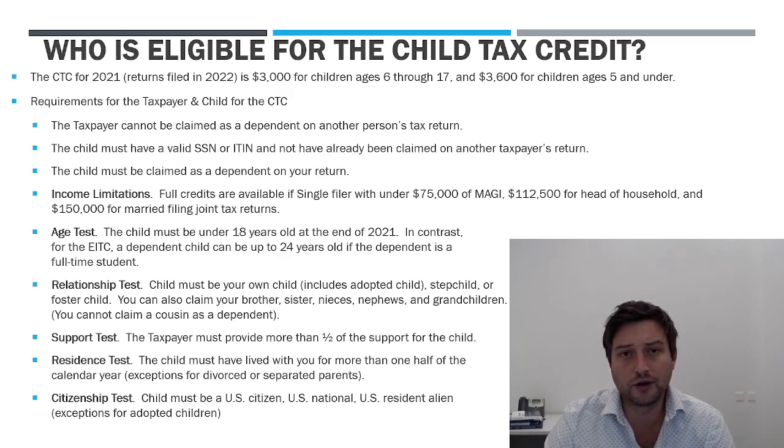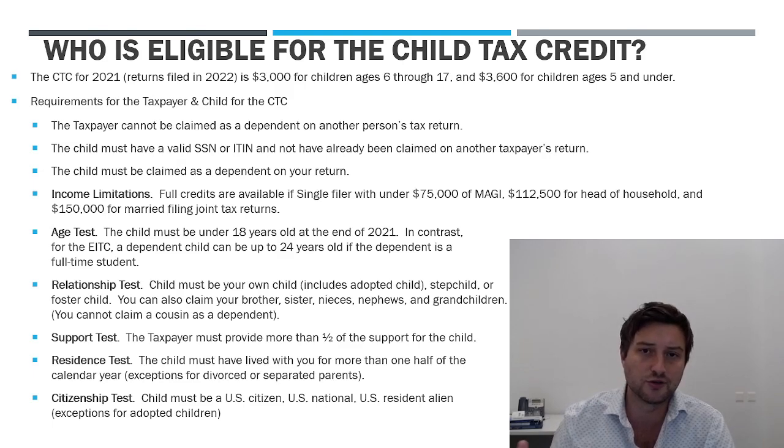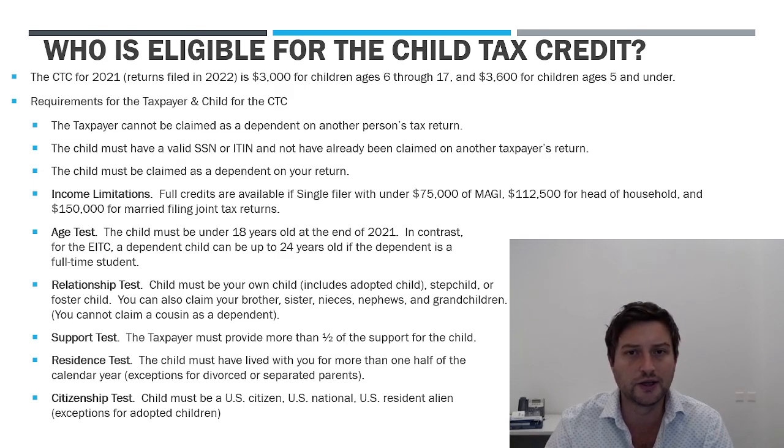If you have a newborn and the SSN hasn't been assigned yet, then you just have to wait. You have to file an extension for your tax return, extending it from April 18th out to October. That gives you another 6 months for the Social Security Administration to get that processed, and then you can input the ID number and file. If you try to put in "applied for," or all nines, or leave it blank, or do something tricky like that, it's absolutely going to get rejected. You have got to wait until that number is assigned before you file.